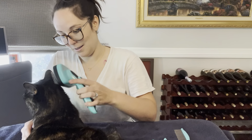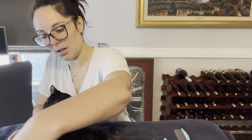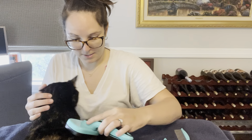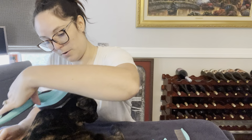So I went ahead and pushed out the bristles. She is purring loud already — I already used this on her and she's liking it a lot. It's definitely lifting up a lot of her dander off her skin and lifting up all the loose hairs. She's definitely loving this; I don't know if you can hear her purring but she is purring very loud.